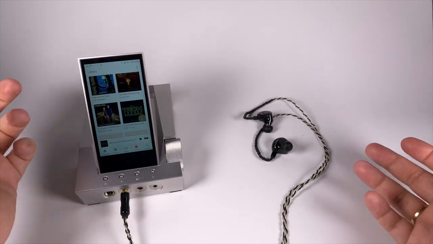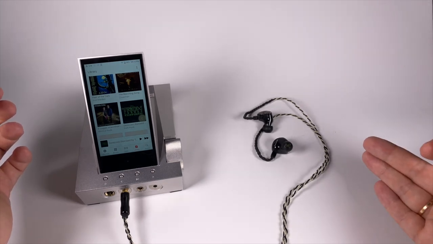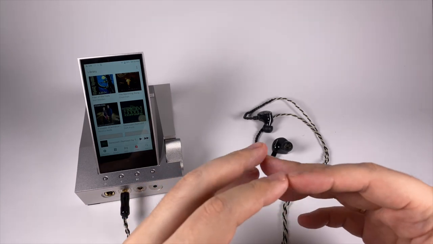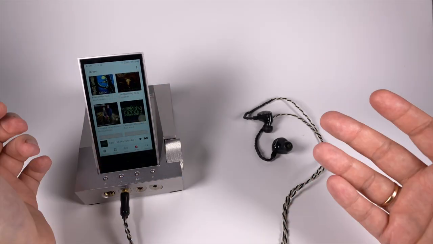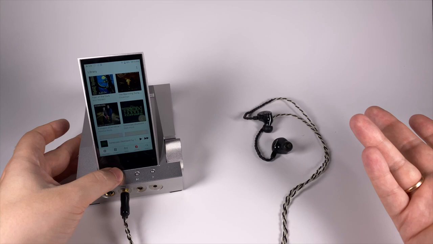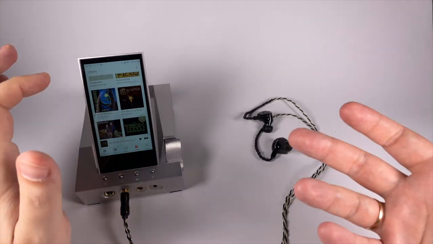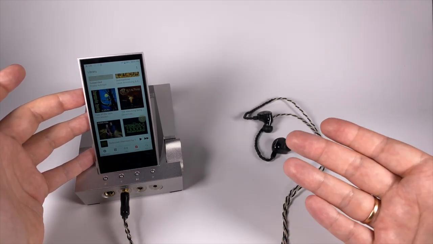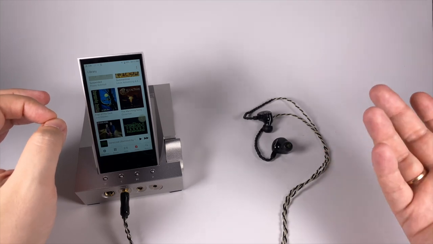Mid frequencies are typical Astell & Kern: almost natural with good resolution, with balance of weight. At the same time the player is not adding dynamics, weight, or emotions, but represents really well what is present in the records. It has that signature coloration with fluid transition of notes, but at the same time they transition fluidly but are perfectly distinguished and outlined. It's hard to describe by words, but if you've heard some top Astell & Kern players, you probably got that idea of coloration. It's present here giving you additional wow effect for music listening.